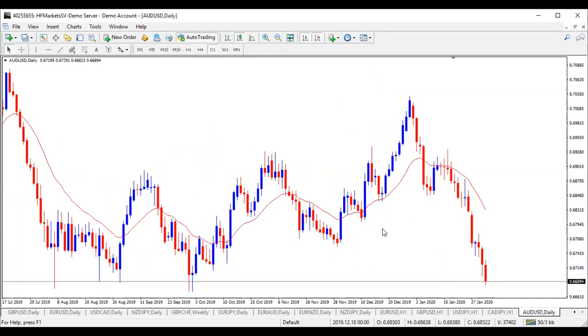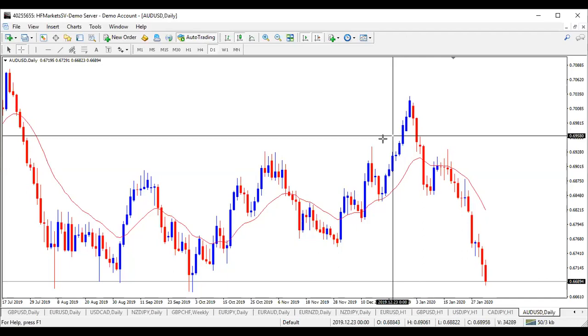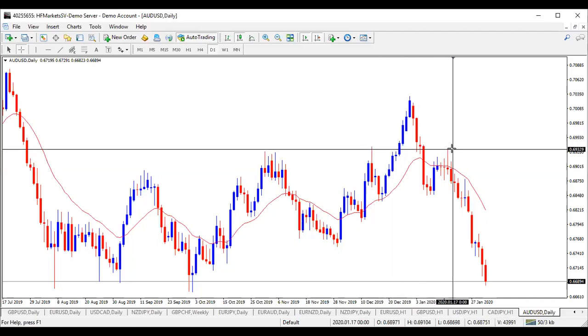So how do you train your eyes to see patterns? It is by use. There's no other way. I'm expecting your questions, please. There's no other way. Look at this. I can see head and shoulder here. I don't know if you can see it. Look at this. This is the head, first shoulder, second shoulder. Imagine selling from here. And this is your target.